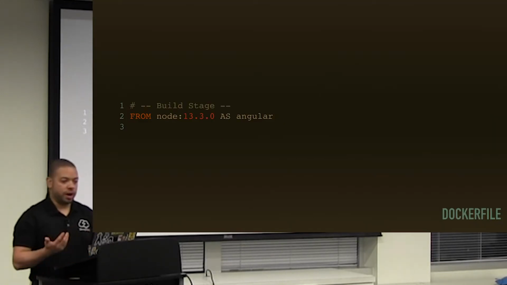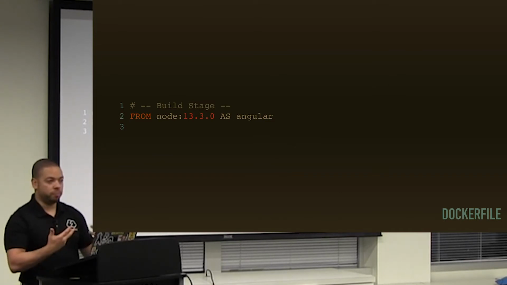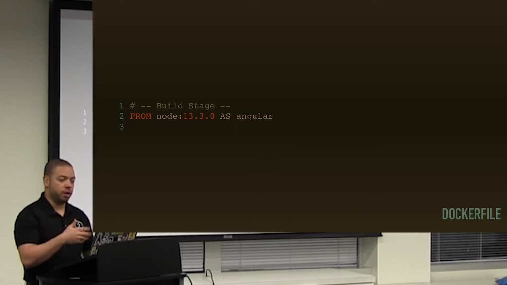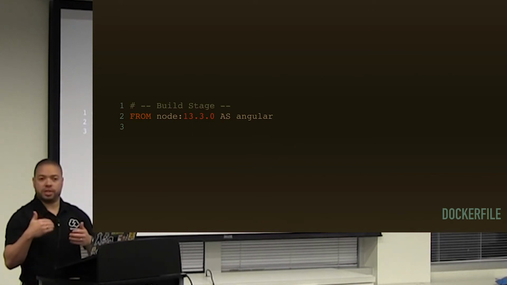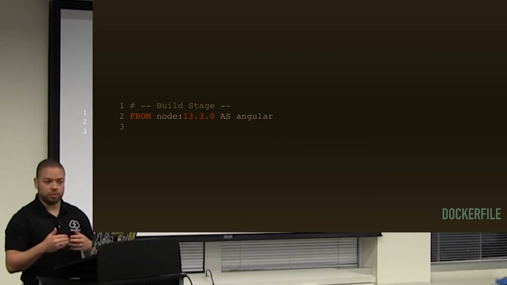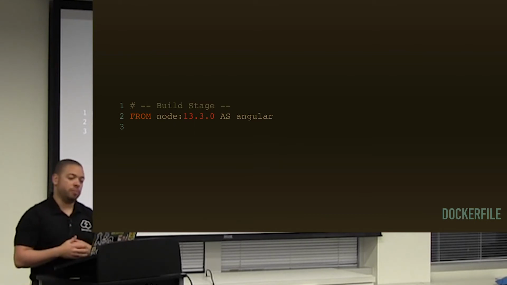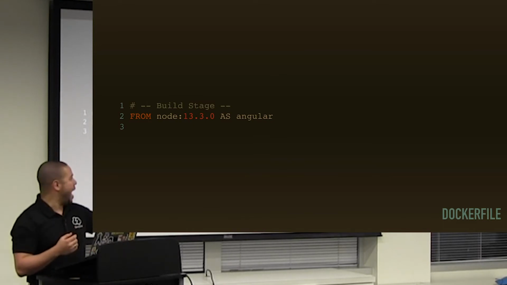So this is my Dockerfile. The very first thing, like I said, we're going to do a FROM keyword and do FROM whatever version of Node. Docker Hub has all the different versions tagged in it. So it has some version of Ubuntu, some version of Linux, a light version, a stretch version, Jesse. Whatever operating system suits your need, they have them all tagged with their version. And then we use the AS Angular.